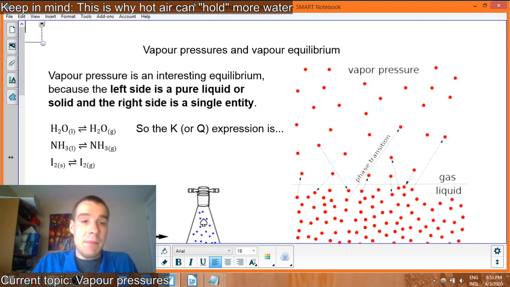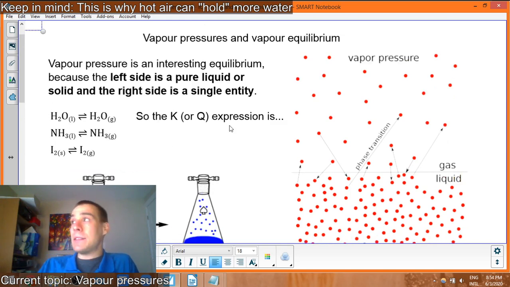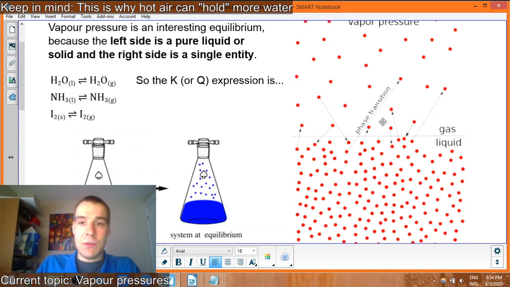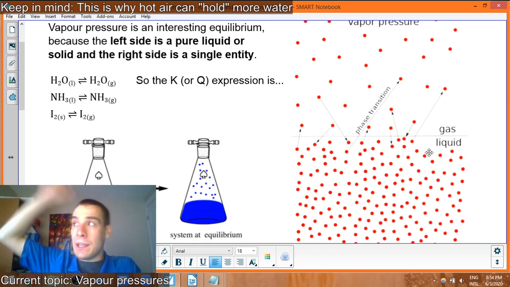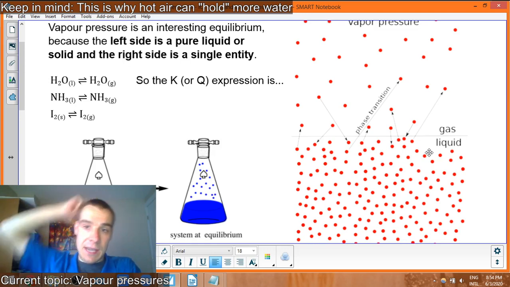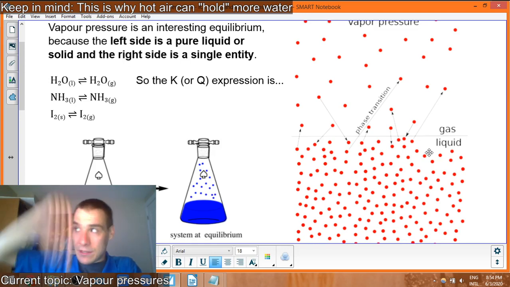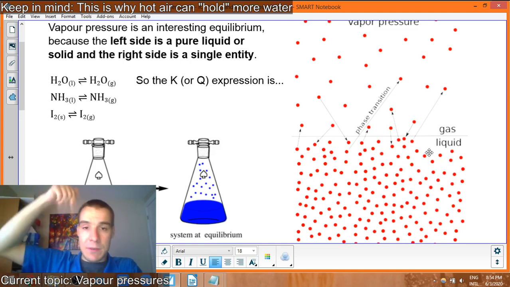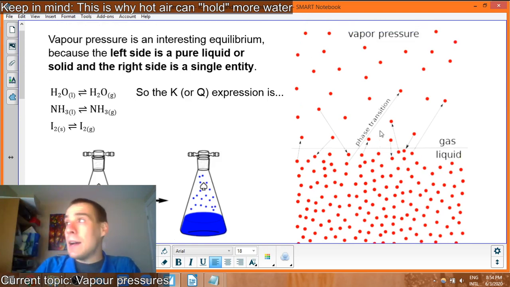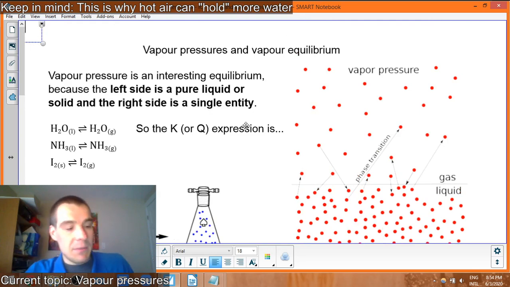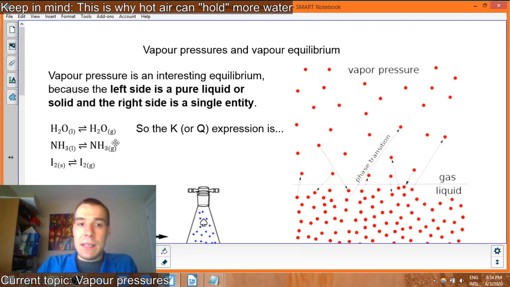It's an equilibrium. You've got an equilibrium between the liquid and the gas, and this diagram is trying to show what's happening. Basically, there's molecules that are coming in and hitting the liquid and turning into liquid and dumping their energy into the liquid, and then there's molecules in the liquid that have a lot of energy and they're flying off at the surface and turning into a gas. There's an inwards process and an outwards process.